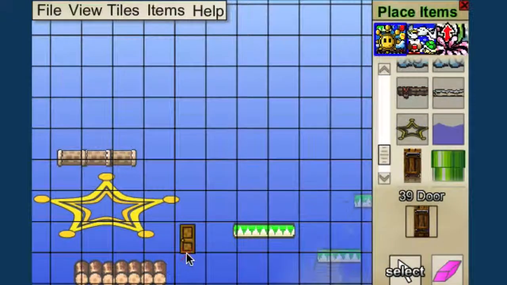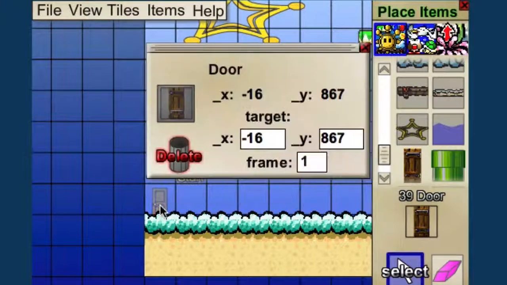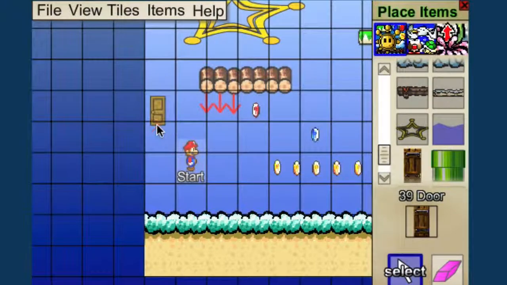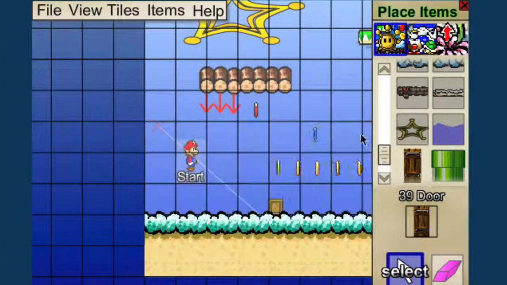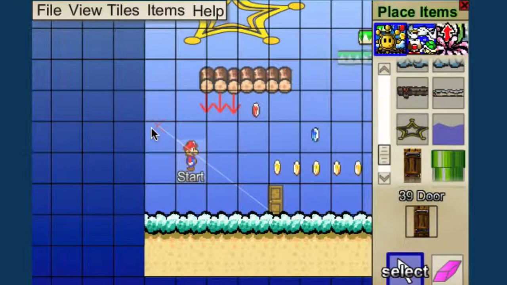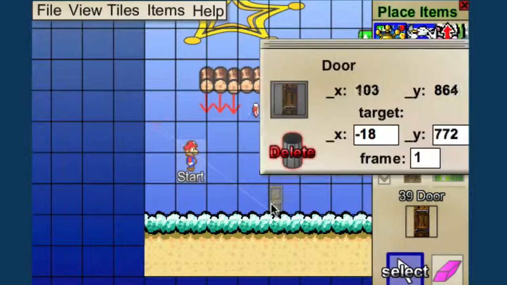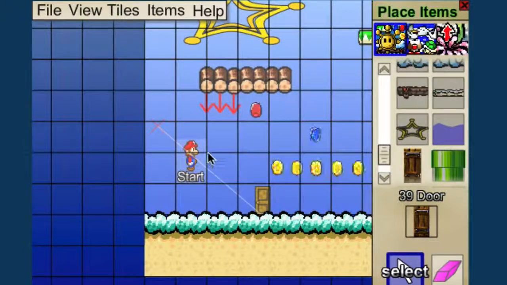Finally, we have a door, and doors work really weird. I'm actually gonna bring one out here just so you can see. You'll see there's a little X there. Now if I drag this out a little bit, you'll see that the X stays there, but the door moves. Essentially what goes on here is wherever the X is, when Mario goes in the door, Mario will come out where this X is. So in this case, if Mario goes in the door, he's going to pop out right here.